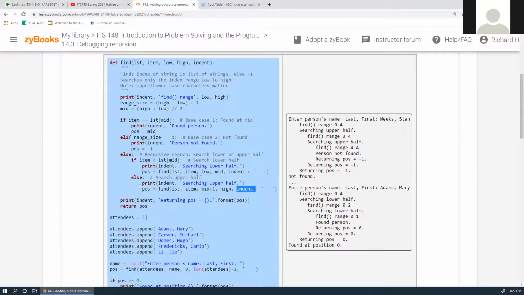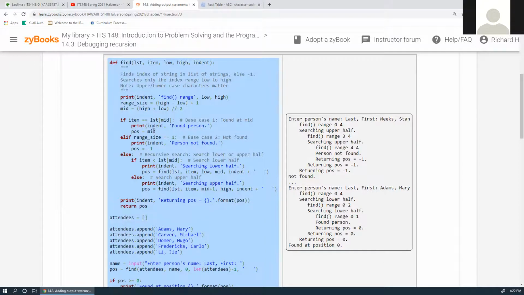So then when we come back around and call and come back down around here again, this is going to be 6. And so this comes down through here, and so now we're in here. The first thing is this is 6 spaces, and then 9 spaces. Did they find it? No, they didn't find it after 9 spaces because the range must have been equal to 1, so it's person not found at 9 spaces.